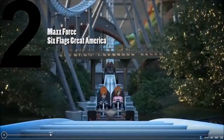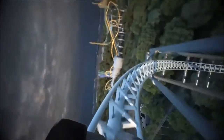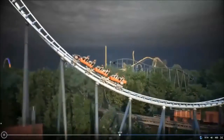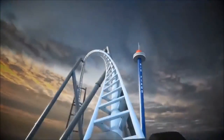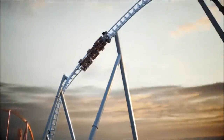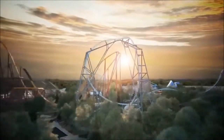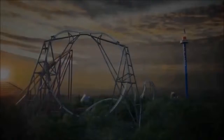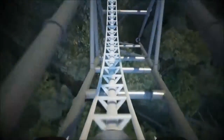Coming in at number two for the 2019 season is Maxx Force from Six Flags Great America. For anyone that remembers my reaction when it was announced, this was one that truly blew me away — I was not expecting it at all. Maxx Force features a 78-mile-per-hour launch in just a couple of seconds with five inversions. Some may have even dropped their tea on this one. This coaster is truly amazing — if it weren't for my number one most anticipated, this would have been my number one. It's said to feature the fastest inversion in the world. Now, this coaster has received a lot of comments about its length being short, but all I have to say is: Top Thrill Dragster and Kingda Ka. Just because a coaster layout isn't 12 minutes long doesn't mean it can't be an absolutely amazing coaster.